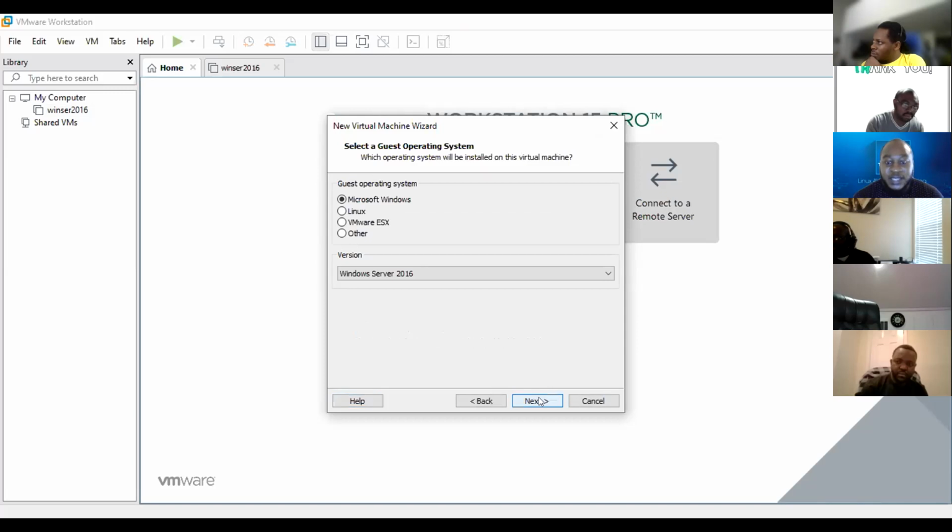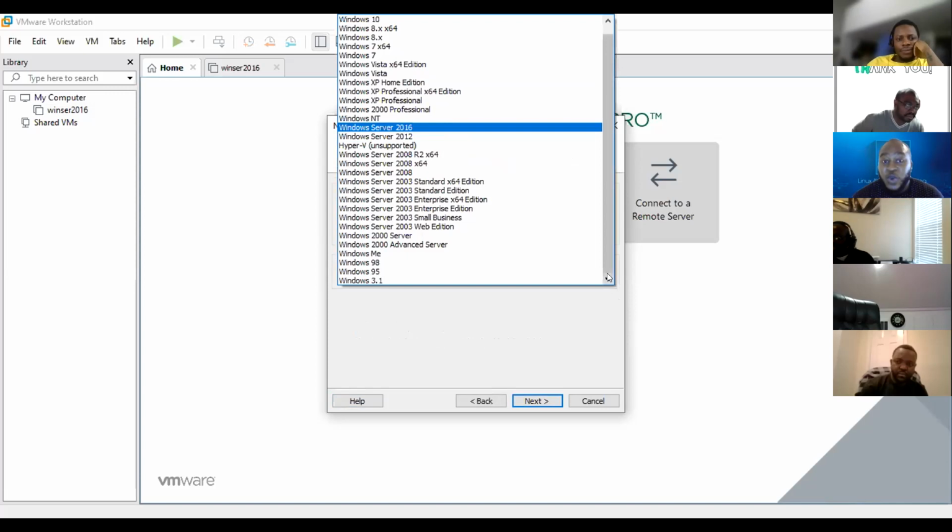That is already checked. Next, Microsoft Windows. Click on the drop down, because Jonathan, I just wanted you to click on the drop down so people see that. So when you click on Microsoft Windows, you need to come to this drop down. If you're installing a 2012 server, you want to pick 2012. If you are installing a 2016 server, you want to pick 2016.